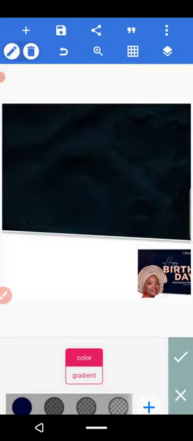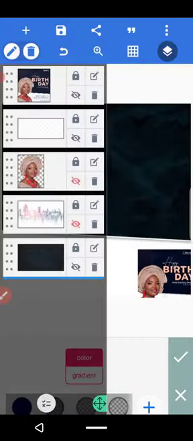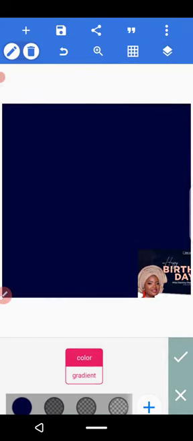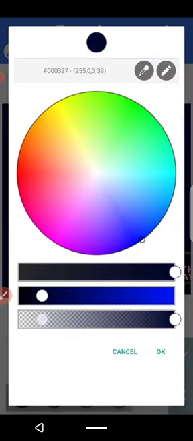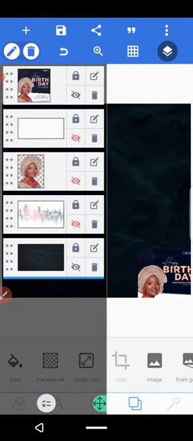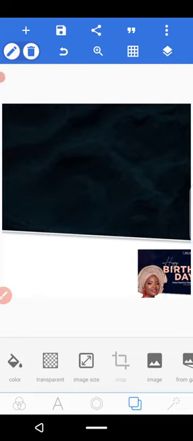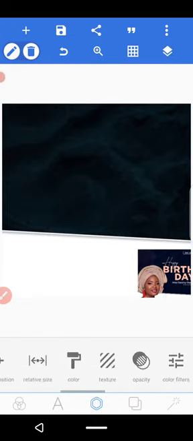All right. Now if we hide the two elements, we would see that this is our background. I want this to be darker. Yeah, this is fine. So let's unhide our background. Now I can peacefully reduce the opacity of this grunge background.